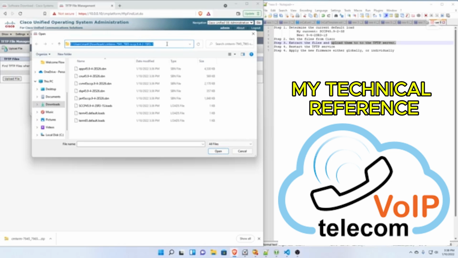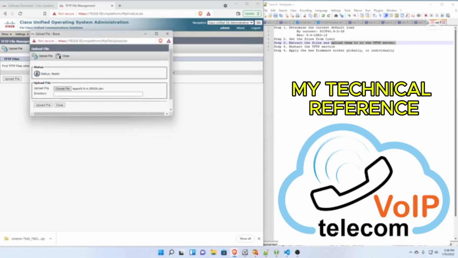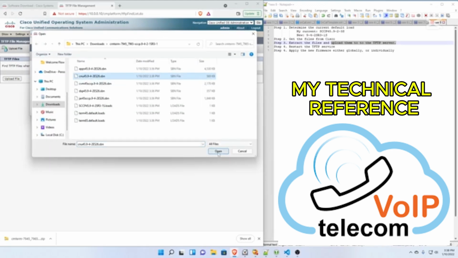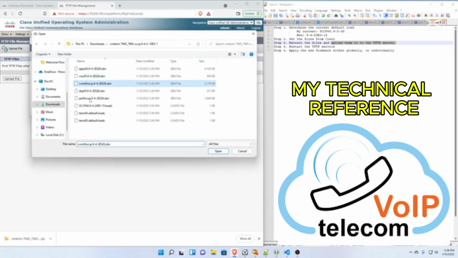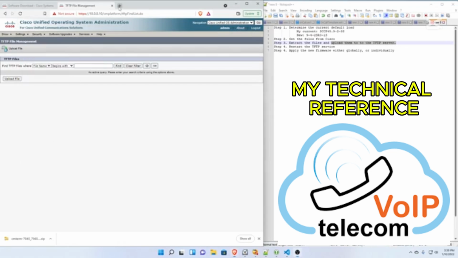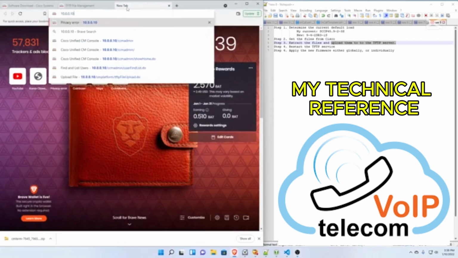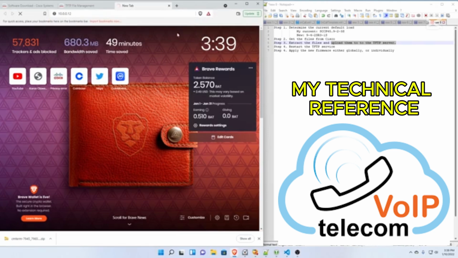This is where I want to paste in that folder path for those extracted files. And one by one, I'm just going to start uploading these. And I'm going to use a / for the directory to put it in the root. Successful. Do a third, and I'll pause it. I'm just going to run through all of these. You don't need to watch. So those all worked.